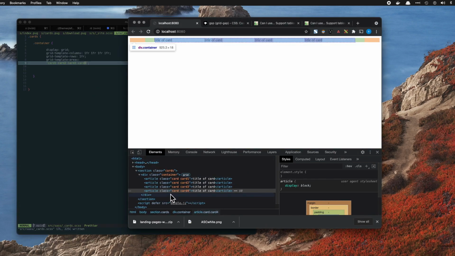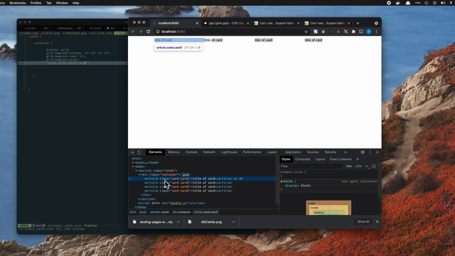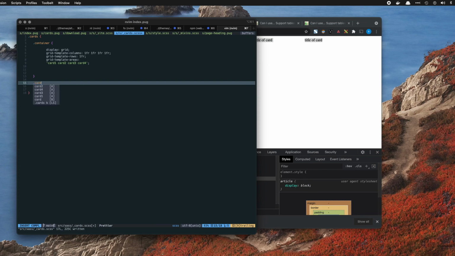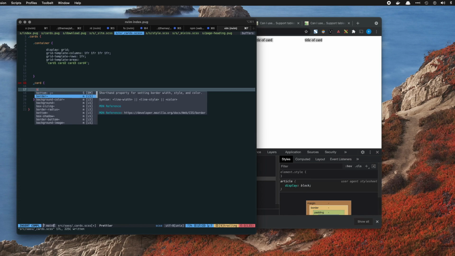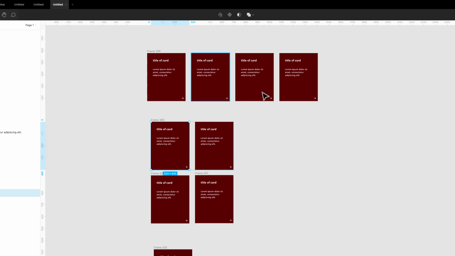Alright, so one thing I'm probably going to do here is grab this card and put a background color on it. I'll just copy the proper color here from the Figma file.